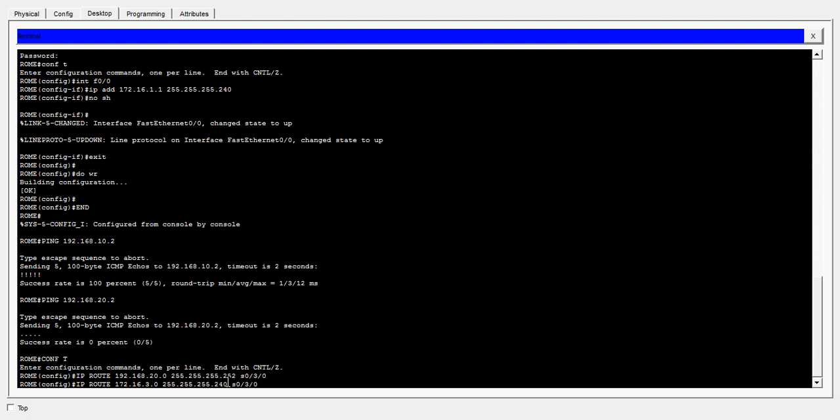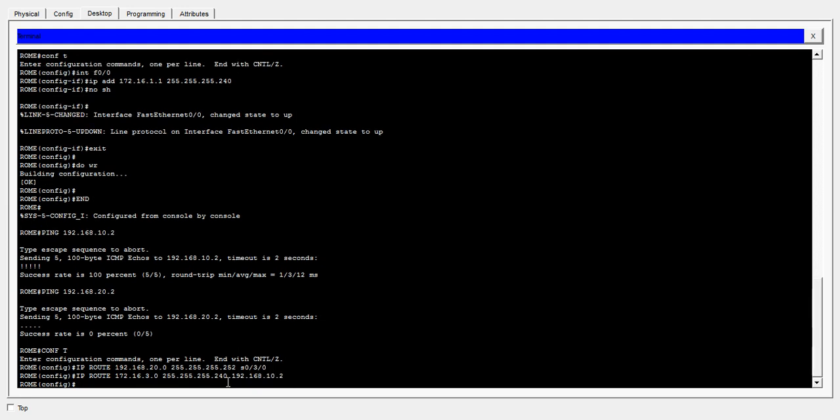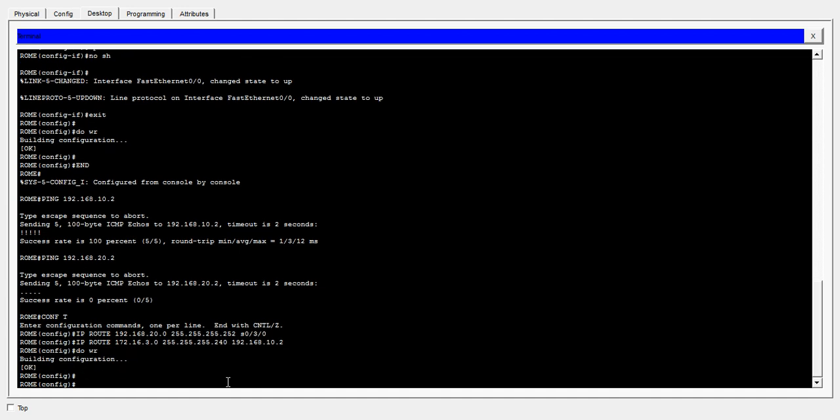Now the next hop address is going to be 192.168.10.2, and I'm done with this router. So I'll save my configuration.